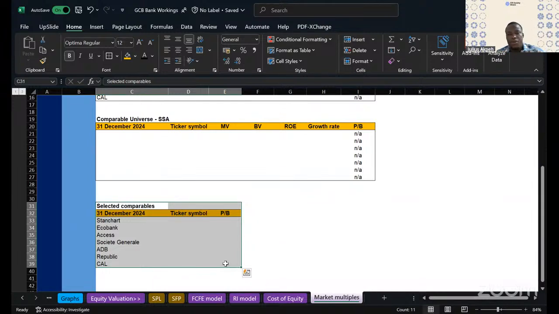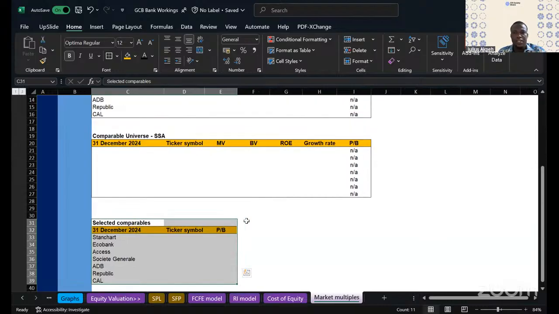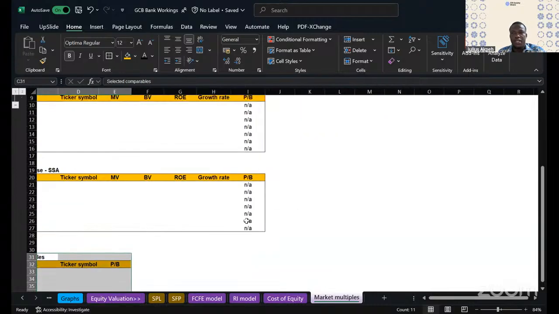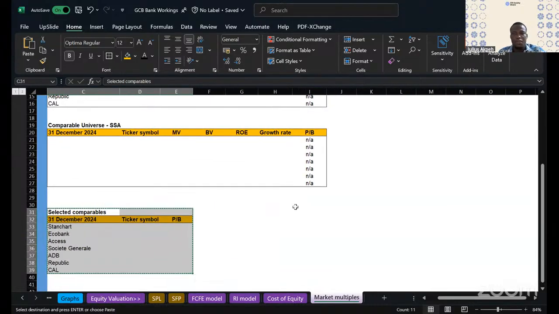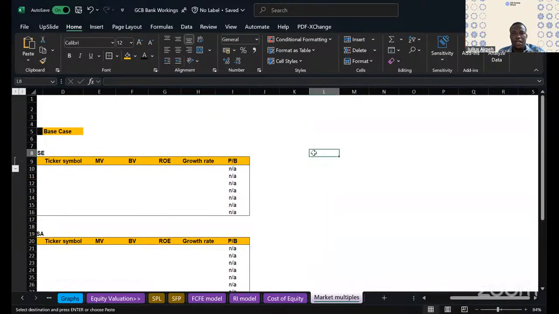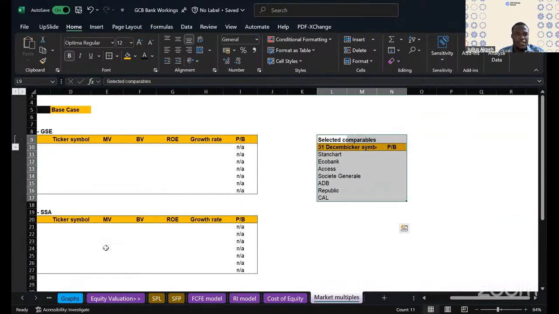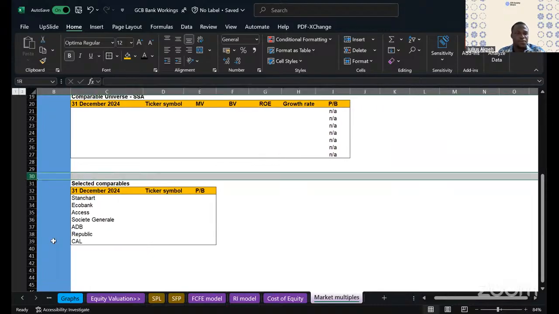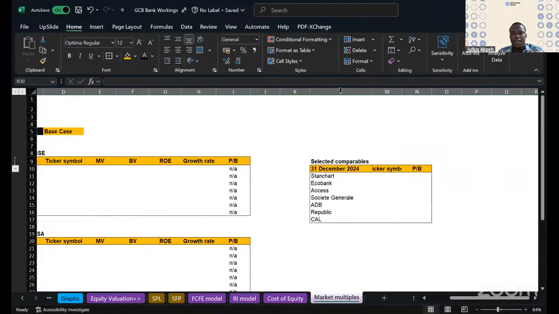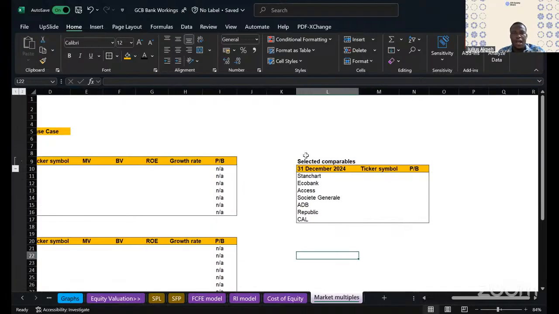Okay. Then I also want to, with this price to book ratio, I can actually come up with some statistics on the mean, the median, and all those kind of stuff, right? So this is just the ones I'm selecting. Maybe let me bring this particular table to this side instead, and on my selected comparables. So I have this here. I can drag this to the side, so ticker symbol and everything here. So I will have my selected comparables here.